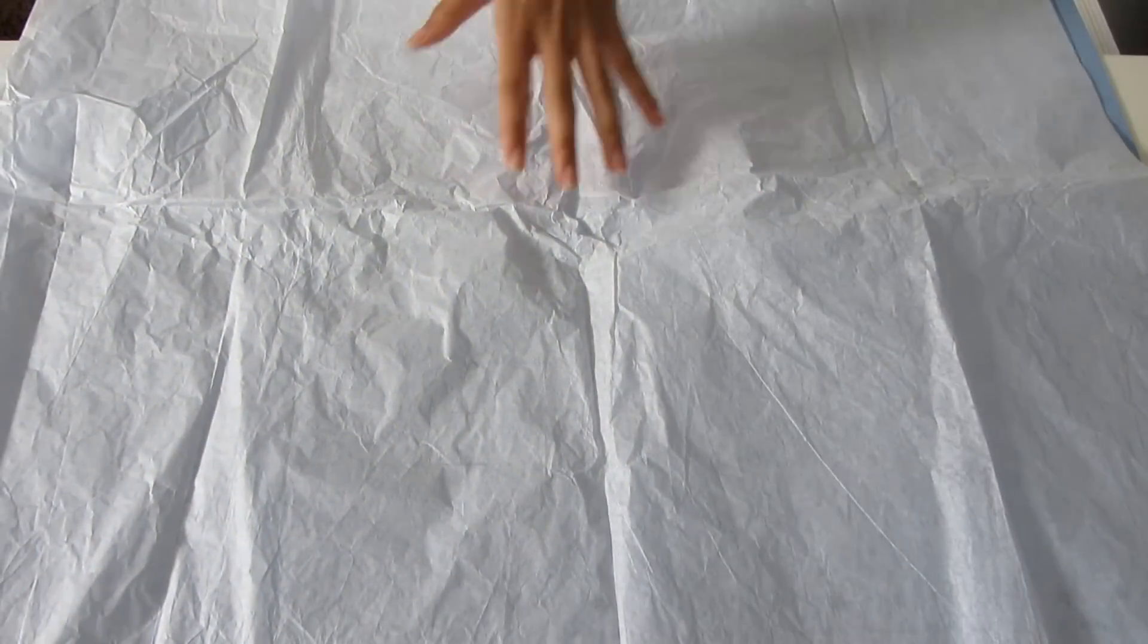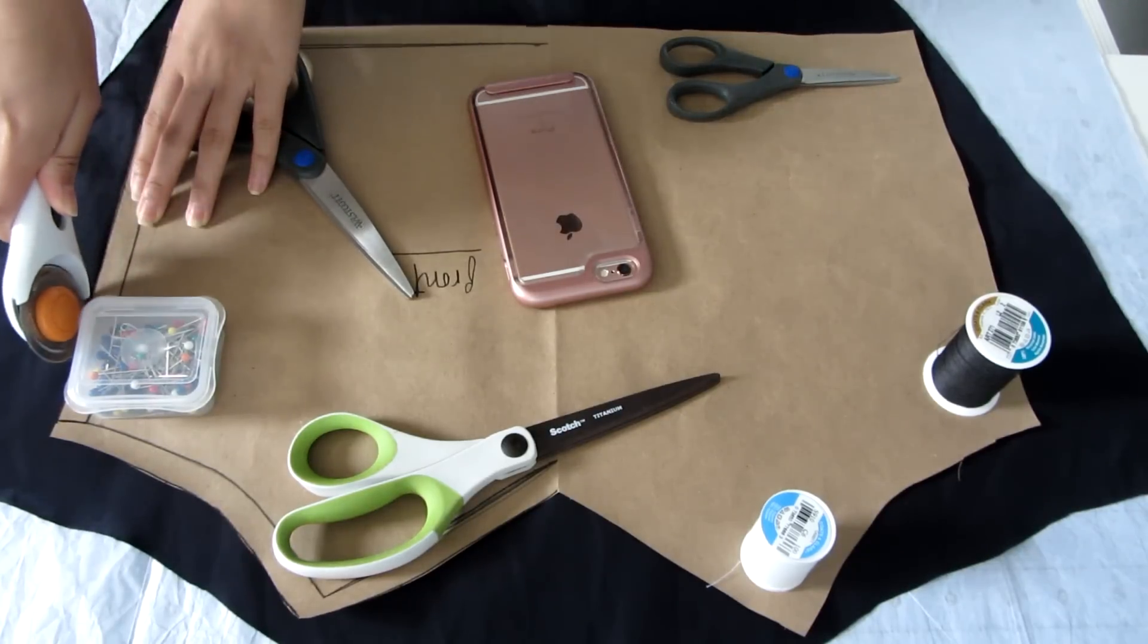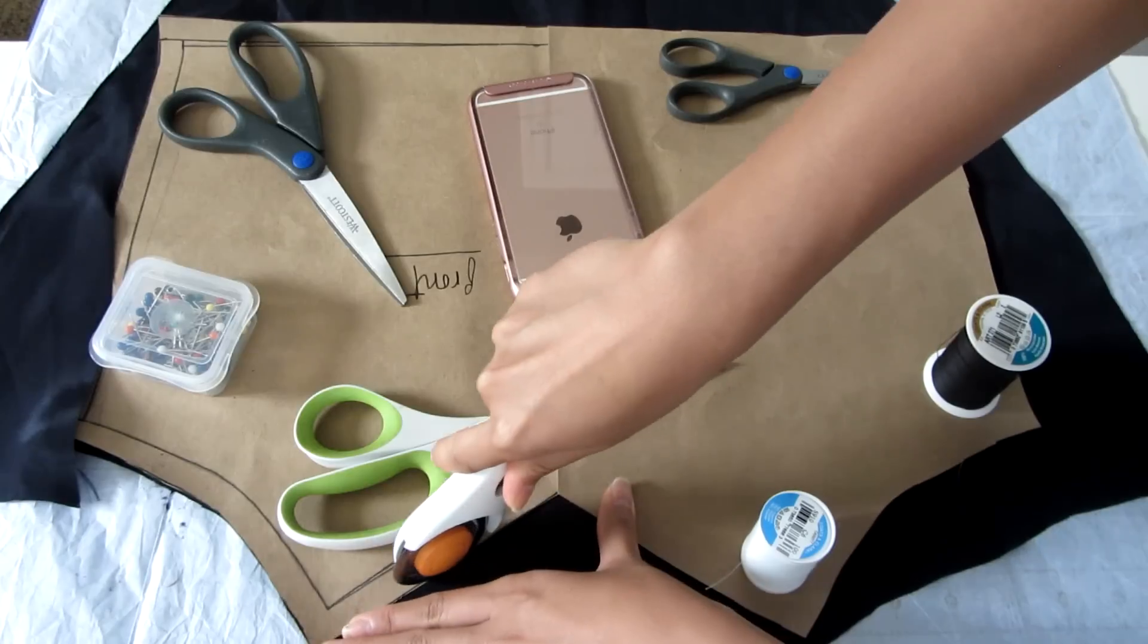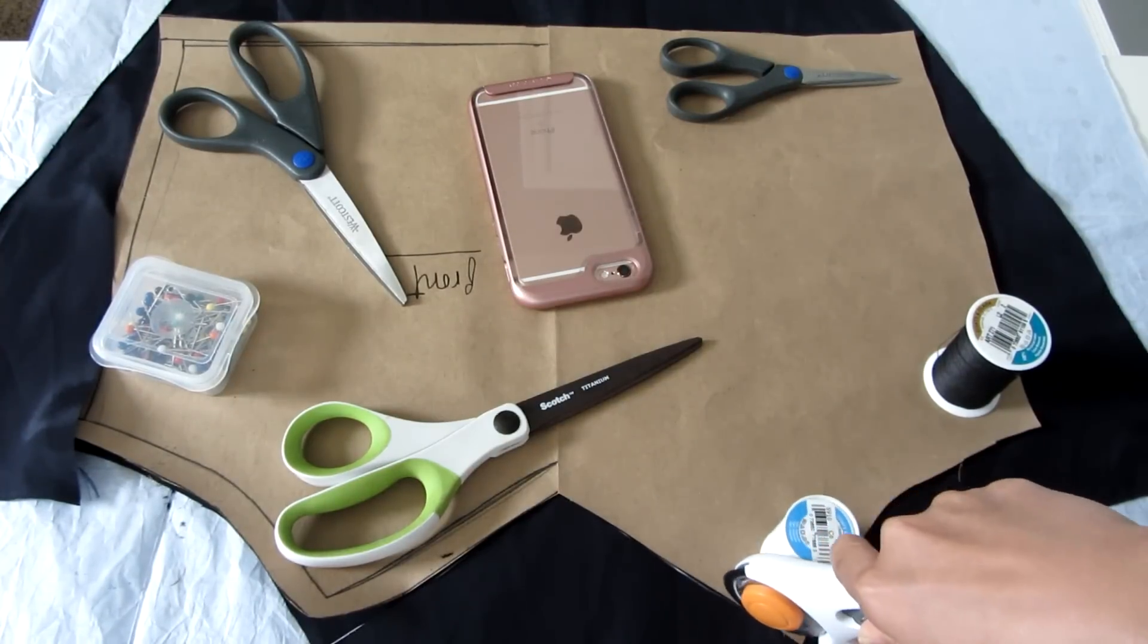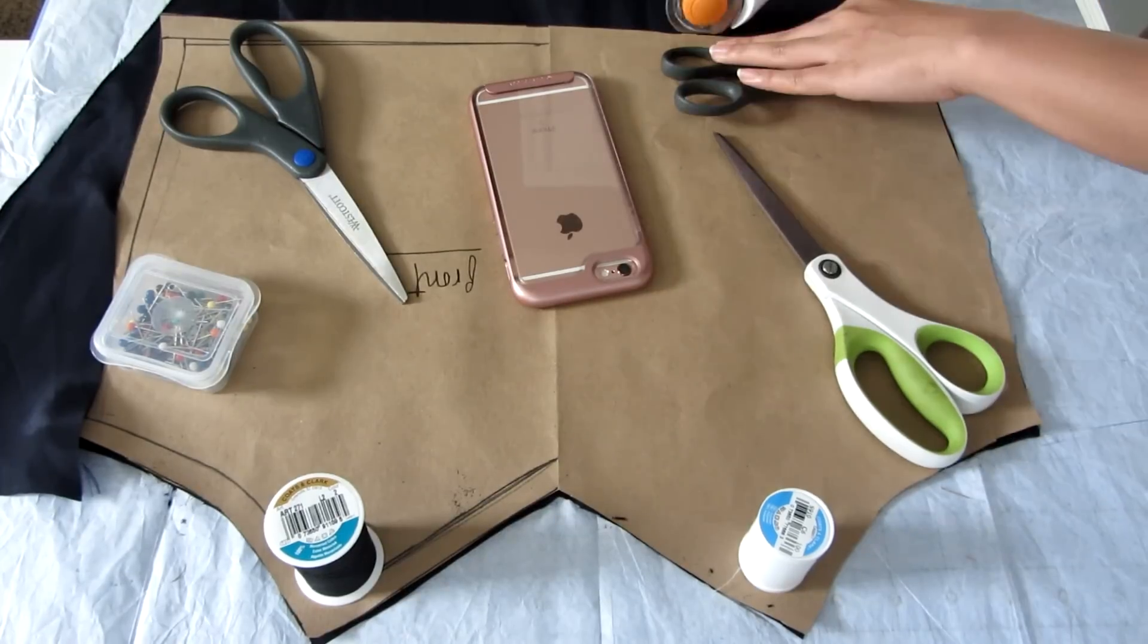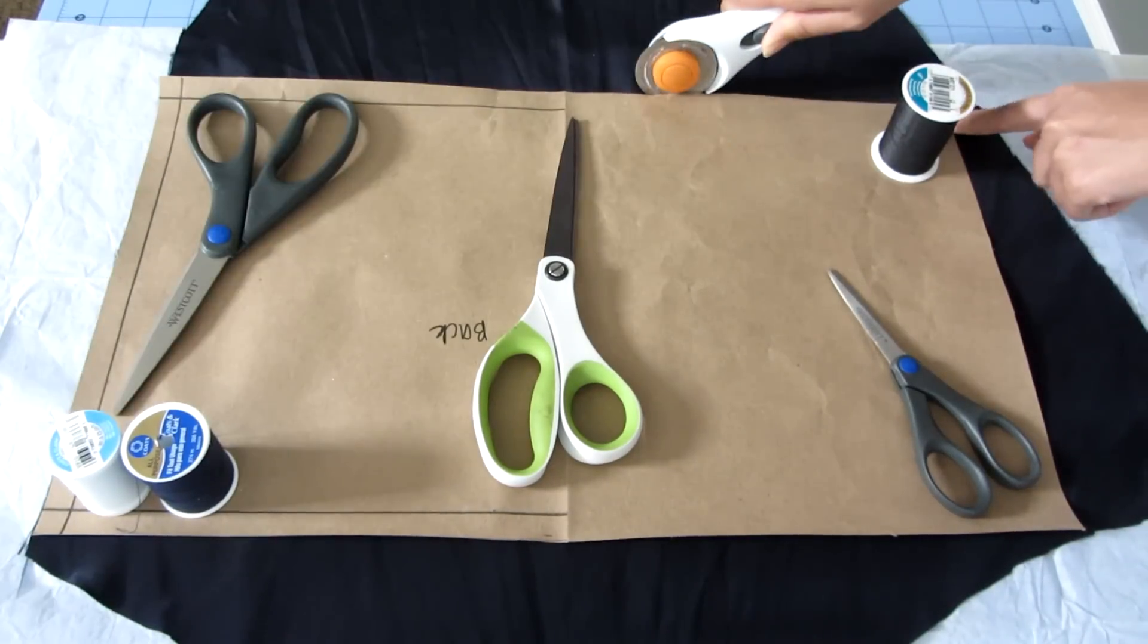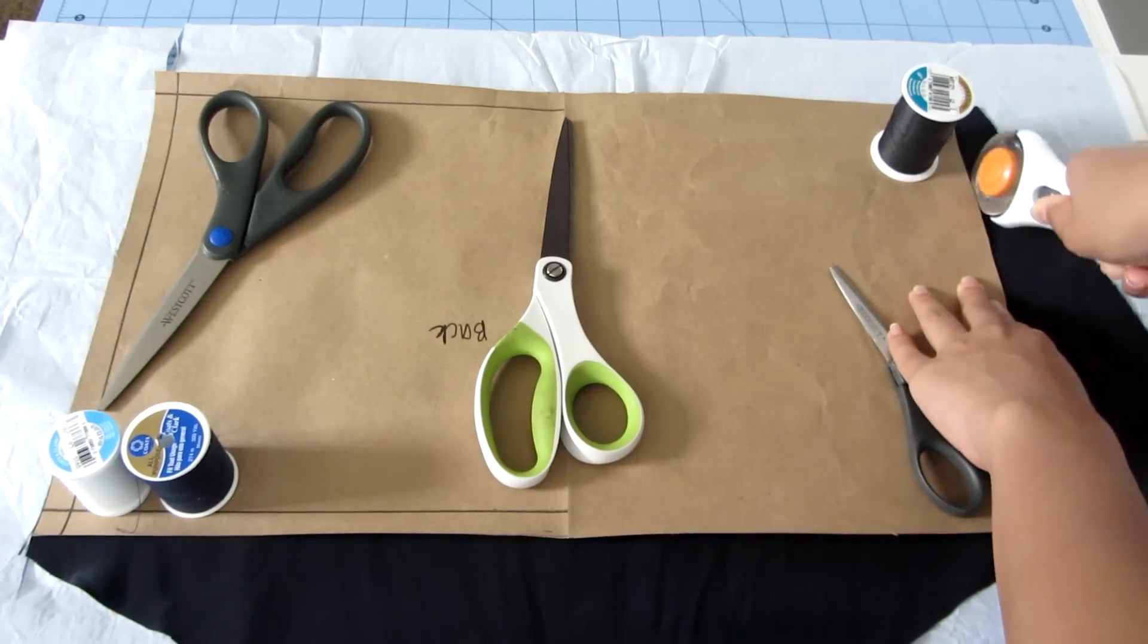I laid out a piece of tissue paper before laying the fabric because it helps to keep the slippery fabric in place as you cut. I find it best to use a rotary cutter so the fabric doesn't shift while you're trying to cut it and it is much faster, but if you don't have one, it's fine. You're just going to have to be more careful with your cutting. I also cut out the back piece using the same method.